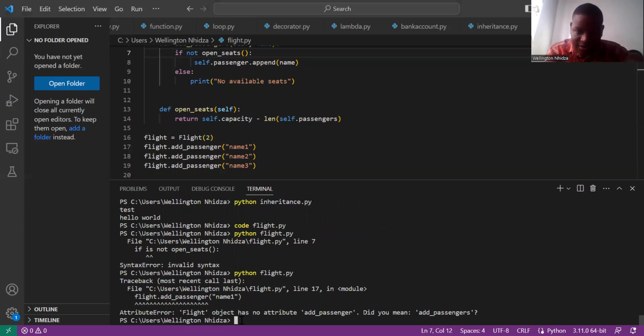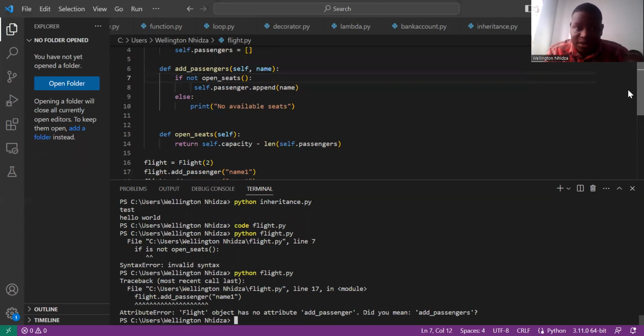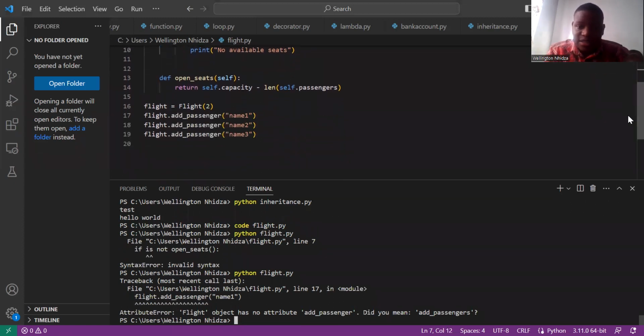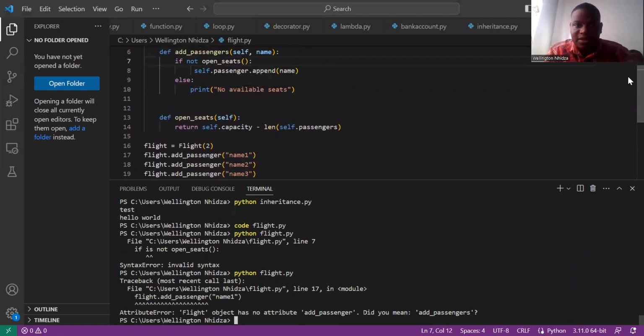Okay, flight has no attribute add passenger. Okay, let us put add passengers. Let me remove it here, and post this run.